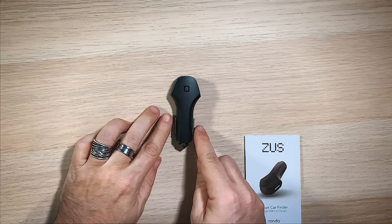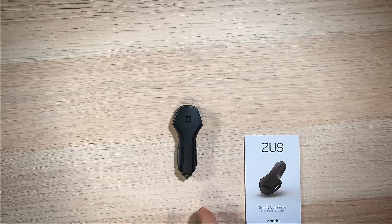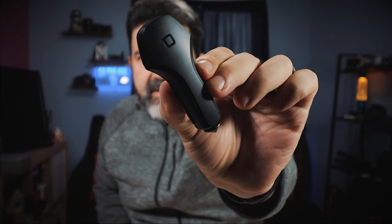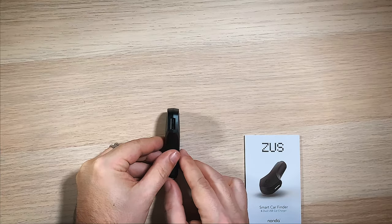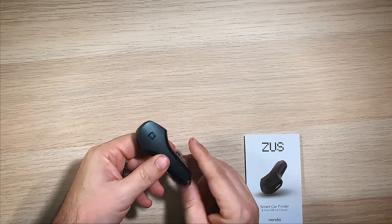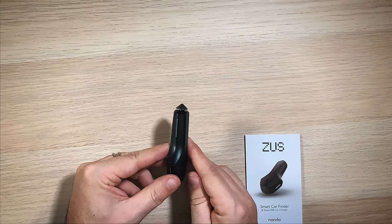I have to say, that is probably one of the nicest looking USB chargers. Take a look at that, hey? Bring it up close for you guys. Tell me that's not slick, hey? Right there, that's nice, hey? Okay, so if we look at it, I'll bring it down here again. We've got a USB port on this side, a USB port on this side, and as far as looks go, this looks like it's worth $1 million.